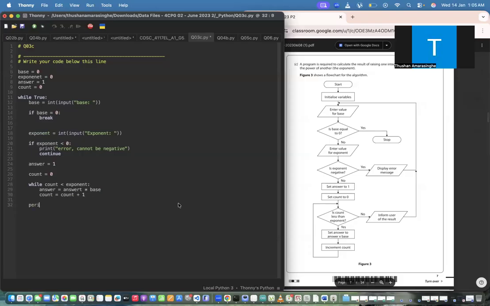Then go out from the loop. Print the answer. Then finally, you have print program finished. That is not compulsory. Yeah, something like this.